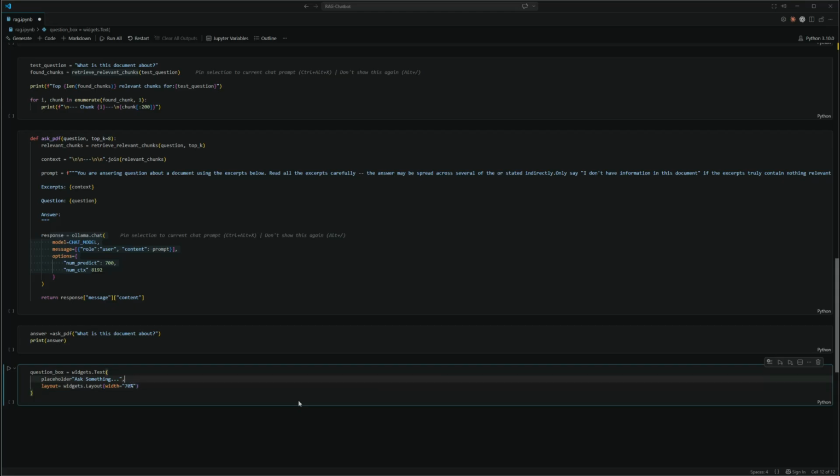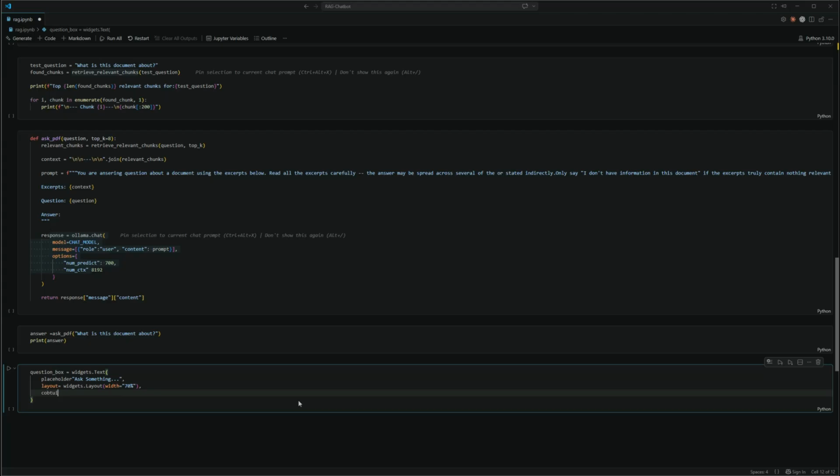We're gonna need a comma in the end, and then continuous_update equal to False, right?